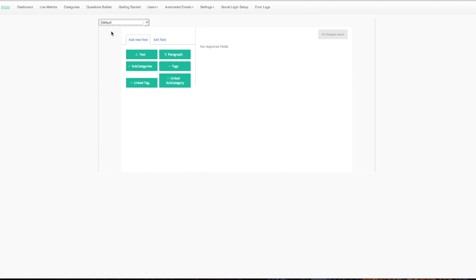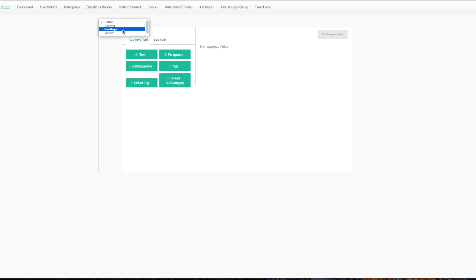Another way to set up your questions is if you have a particular set of questions that you only want to ask per particular category, you can set those up in each one of these category sections. So for example, if your vendor was going through and adding an item and they selected clothing, only those questions that you create under the section clothing will appear for them to answer.